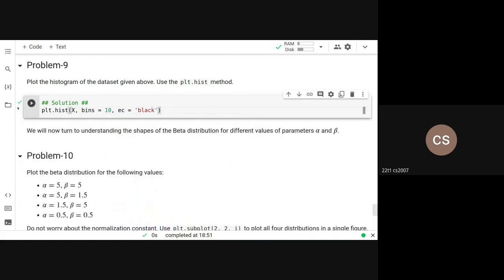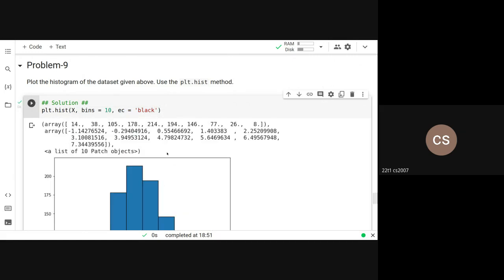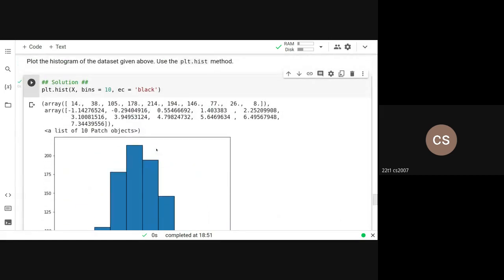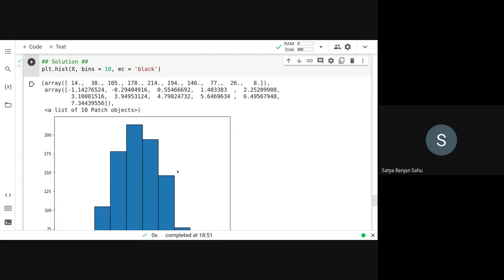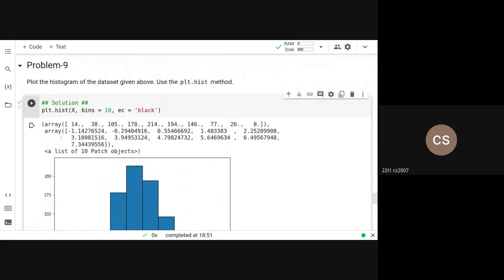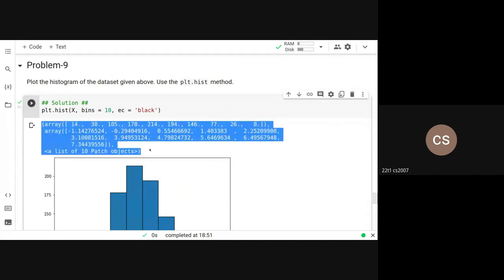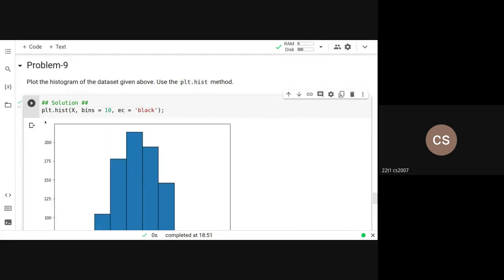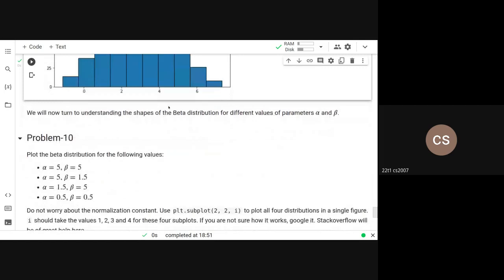Okay, so is this okay for all of you, how we plotted a histogram? Okay. Yes, sir. Right. So if you're using Colab and you want to suppress these outputs, you don't want them to keep coming, one thing you can do is use a semicolon after the last line. That will suppress these extra things so that only the plot is visible. So that's a hack that you can use.